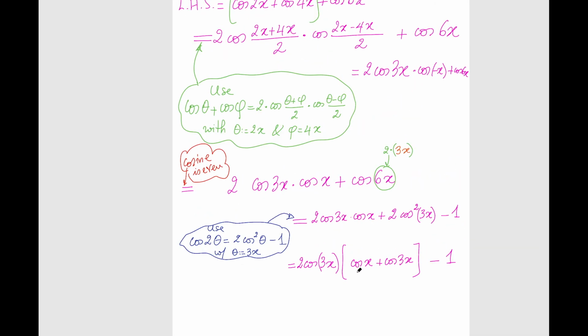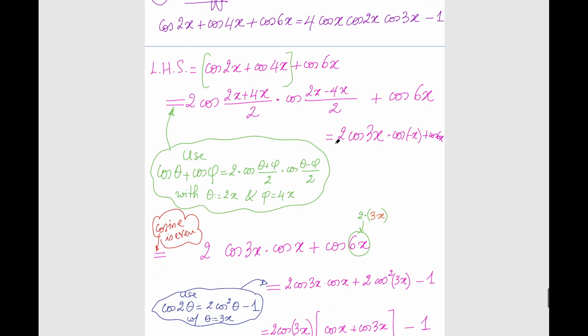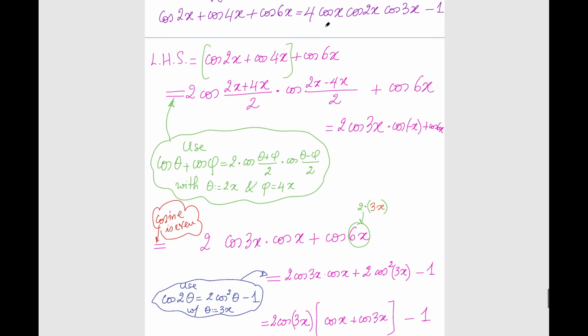Again, keeping an eye on the conclusion. You see the conclusion at the top of the screen? It's right there. So I have the minus 1. I have the cosine of 3x. This piece I have, it's right there. I have half of the 4, which is 2. So apparently this piece is going to give me the other 2, and it's also going to give me the cosine x, cosine 2x. So how does it look?